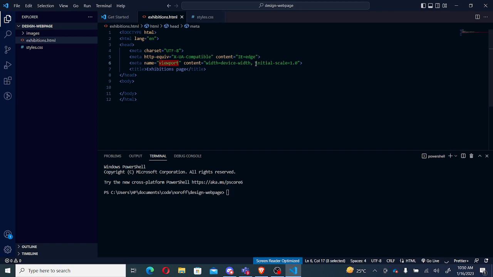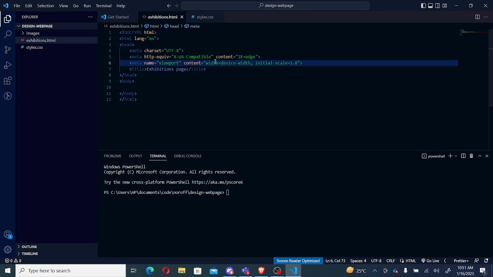As you can see here, there's another thing you should pay attention to. The content has a string as its value. You can see there is a comma there. You specify the width and you say it's the device width. And you specify initial scale. What exactly is this? This is the zoom size by default when you load the page. If you go on your phone, you can zoom in, zoom out, zoom in, zoom out. By default we are going with 100%. We don't want to go 200%, 300%, or 50%. We are going with 100%. So that's 1.0 there.